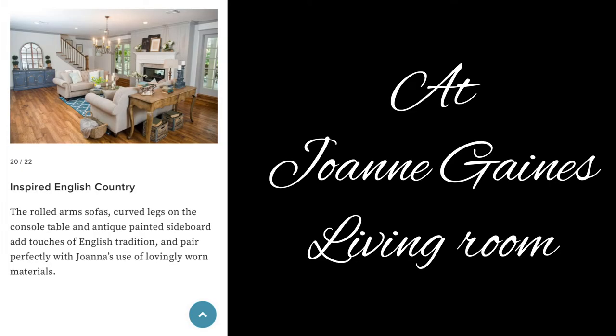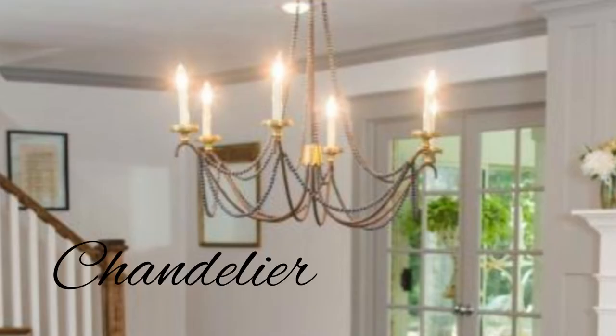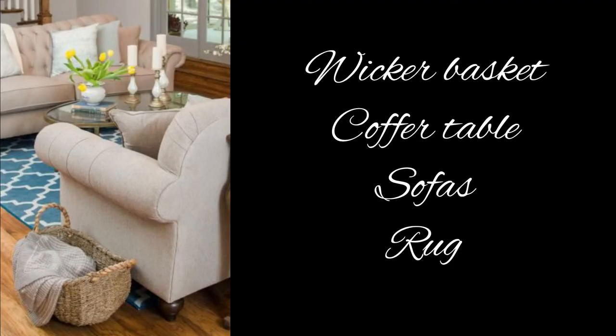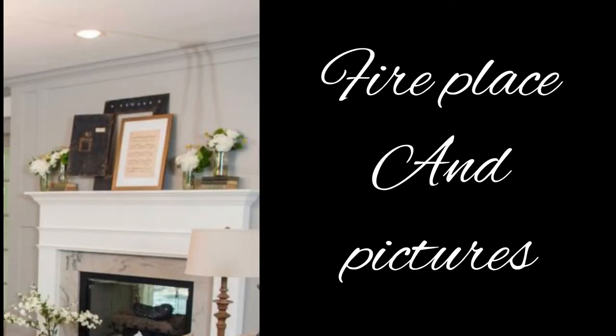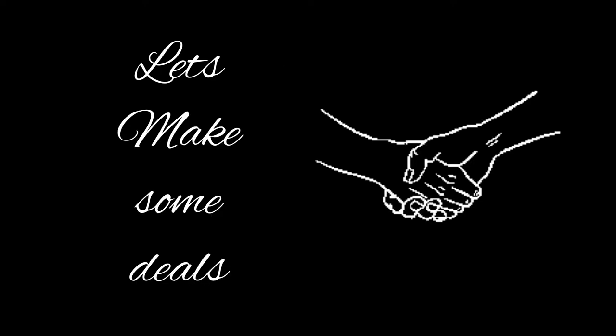So as I said, we're doing a Joanne Gaines living room that's been on HGTV. She has a buffet in this room, a beautiful mirror, a chandelier — these are things I'm picking out of the room. She has double sofas, or love seats actually, a wicker basket, and a sofa table. So what I'm going to do is go on Facebook Marketplace and a couple of crates, and try to mock this room again on a budget of about a thousand dollars, including a fireplace.